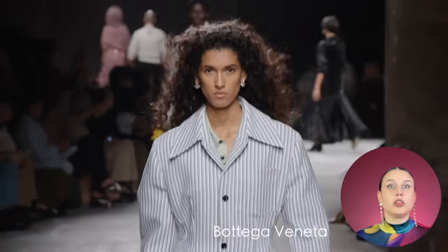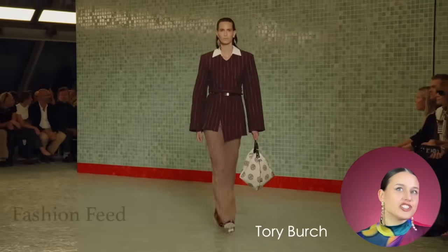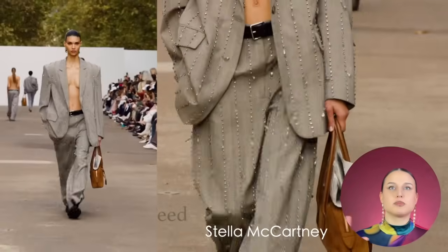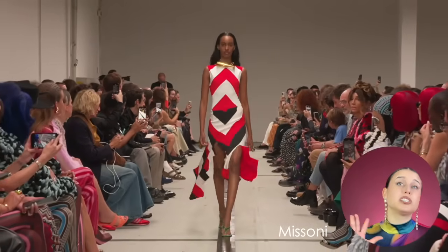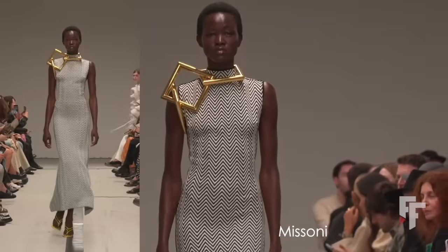We're moving on to a little bit of a more dramatic stripe or like chevron shaped something from Missoni. They loved using this print and all of the show was basically revolved around this zigzag pattern and some kind of a combination of lines. Those were definitely the brightest ones I've seen, using primary colors.